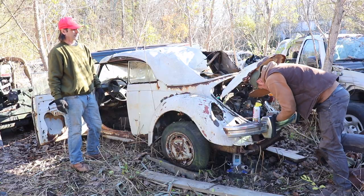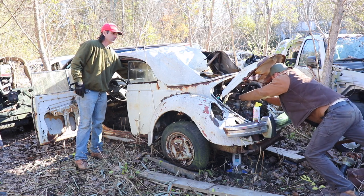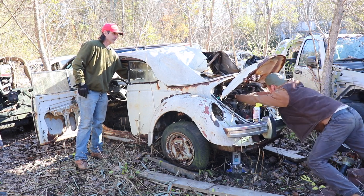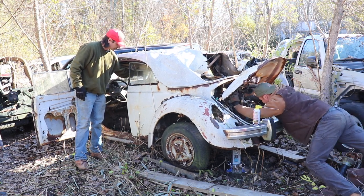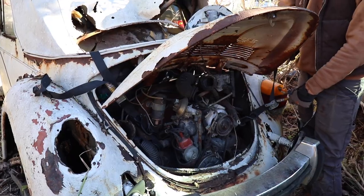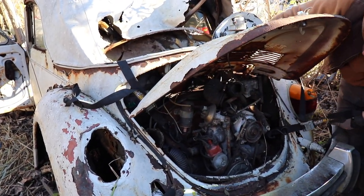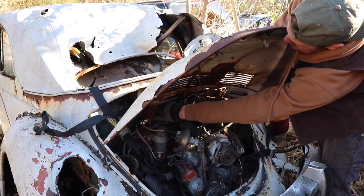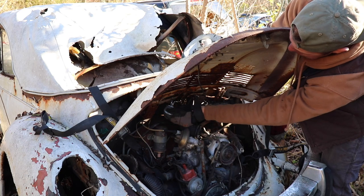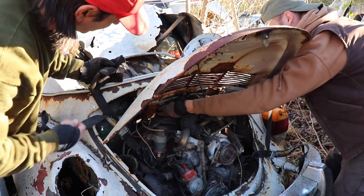I can push up, I can push back while you lower it, and we'll get right back behind it like it's supposed to be. Hold on, ready? Oh yeah. What is the, I don't even understand what strap you got going on here. Use the soft strap around the intake. Well, that's what I did, and then you got this jammed in here. I don't know what this is. Give me that.